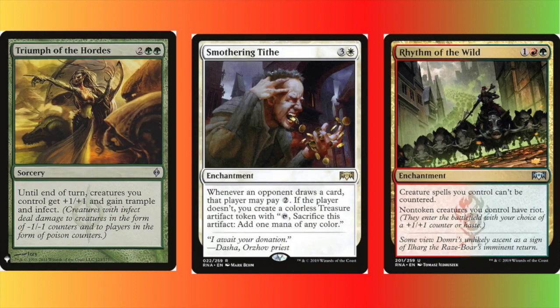Coming up next, we're running Smothering Tithe, Rhythm of the Wild, and Triumph of the Hordes. Rhythm of the Wild makes all our stuff uncounterable, and all our non-tokens, we can either choose to have them enter with a +1/+1 counter or give them haste. Super solid. Smothering Tithe, just an auto-include, great value engine, gets us tons of mana or makes our opponents pay. And Triumph of the Hordes, 4 mana sorcery, all our creatures get +1/+1, trample and infect until end of turn. This can suddenly just come out of nowhere and win us the game. Super OP card. This sometimes has your opponents raging so hard.